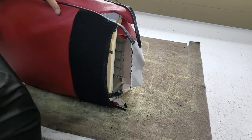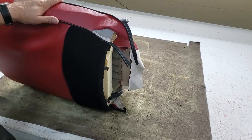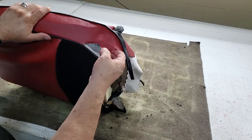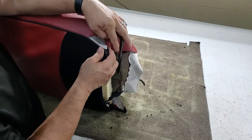Oh, look at that. You saw it live. Okay, I gotta take it apart again. This material is like really thin. And that didn't take much, you know.